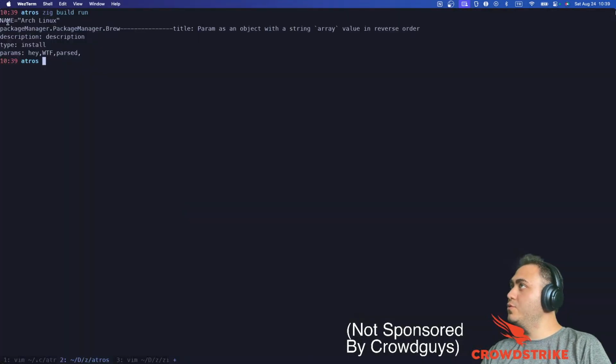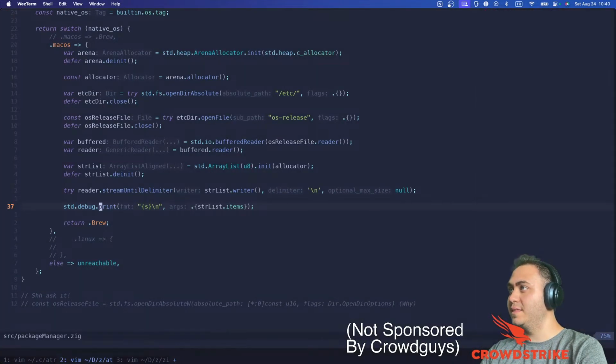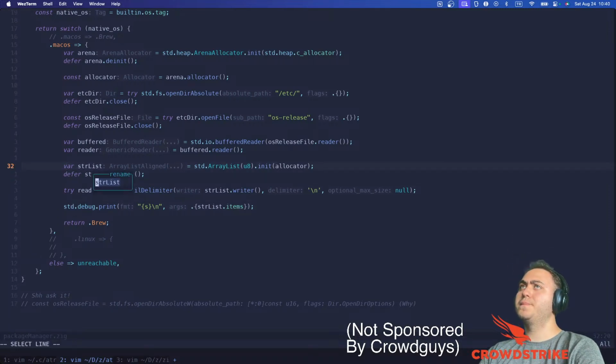Okay, we need to remove these first lines like that, and the last character by the way, not line. Change string list name to OS name.